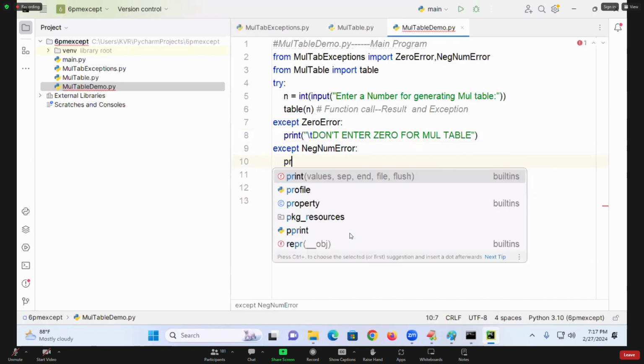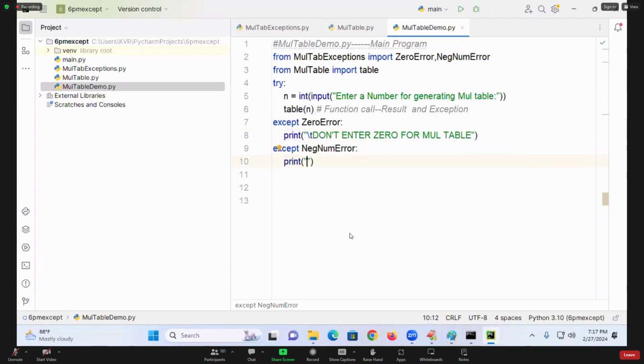Print: don't enter a negative number for multiplication table. Don't enter a negative number, something like you are writing like this.